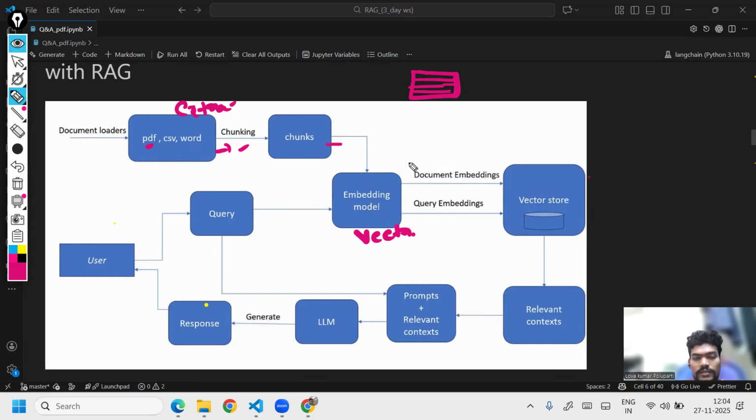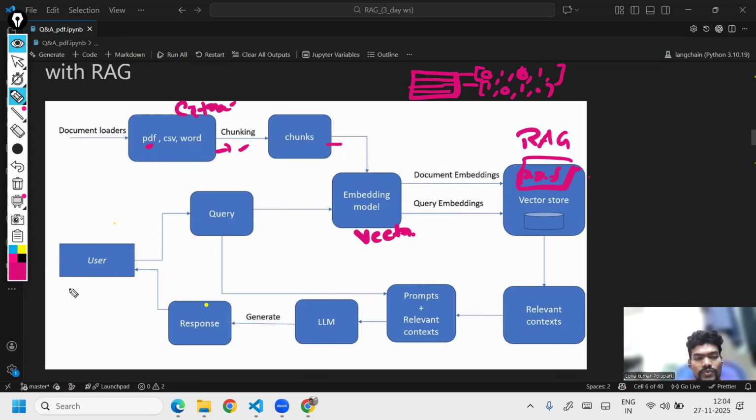These are like 0, 1, 0, 1, 1, and this is another vector, 1, 0, 1, like this. The vectors, using the similarity technique, will be stored over here. So the complete document is now stored over here. Let's say this is a PDF regarding something like RAG.